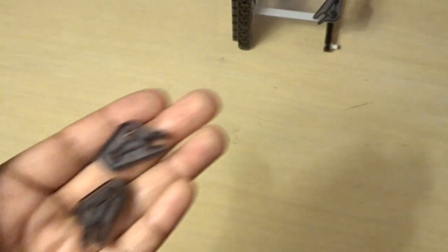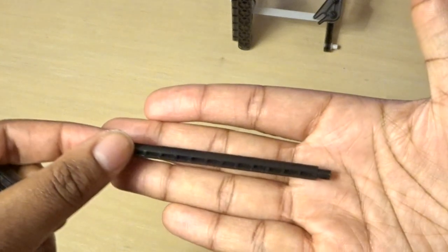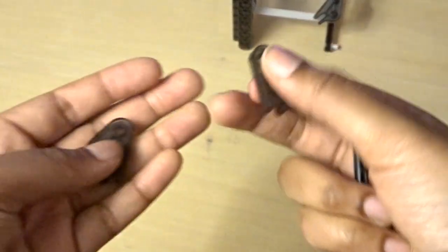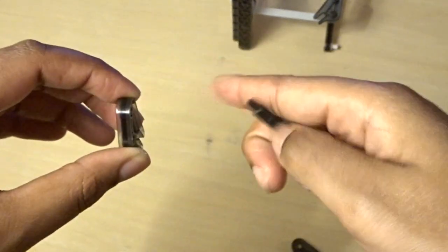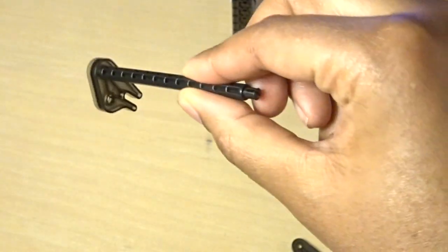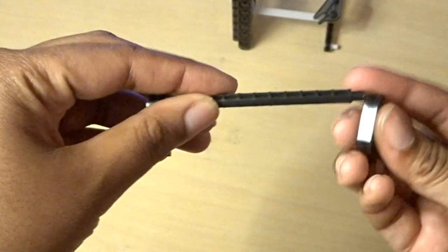And go ahead and find 2 white connector pins and also 2 of the pieces that look like this here. And you're also going to need your longest standoff piece. So that looks like that. Now you're going to connect the standoff to these 2 pieces. But notice how I have the lip facing down and the slope facing towards me. I'm going to attach it on that top row like that. Pay attention to the way that I have it attached, this side towards me. Do the same thing on the other side.